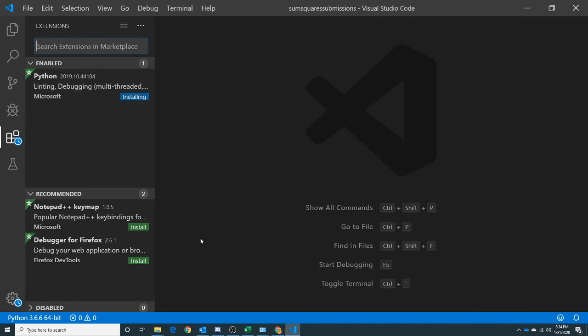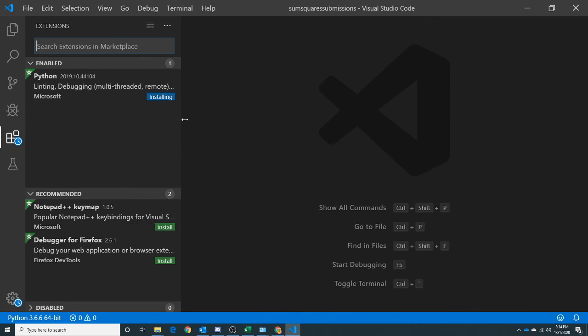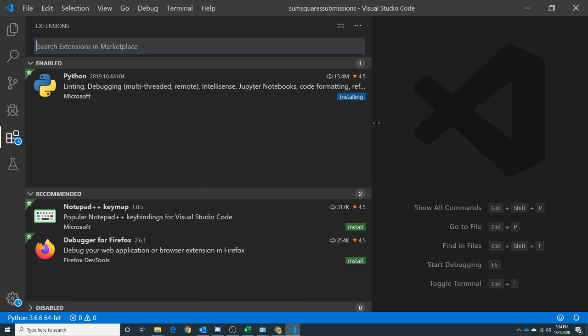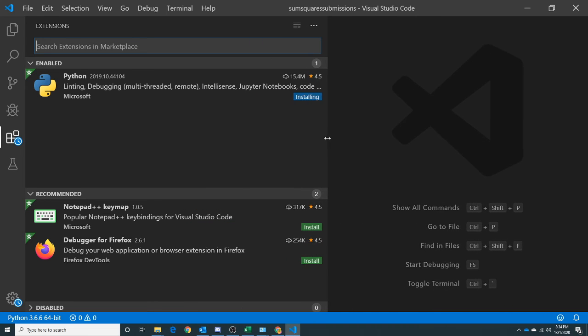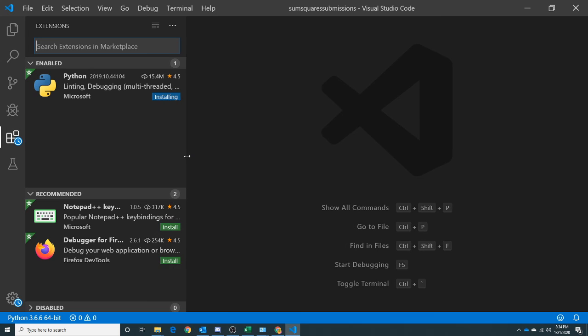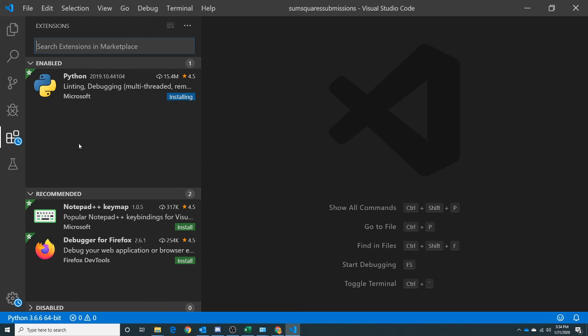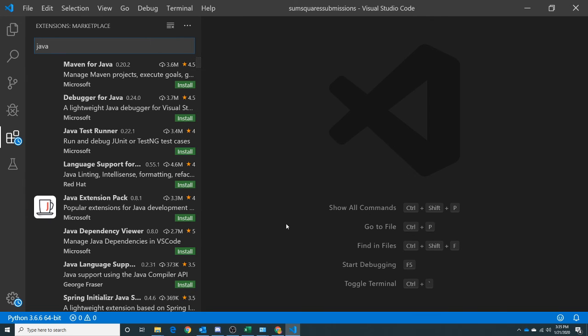I don't know if it did. Oh, it's installing. I might have a lot of stuff going on. In my extensions, I want to find Java. What happened to you? Where did my Java extension pack go? So, of course, I want the Java extension pack.